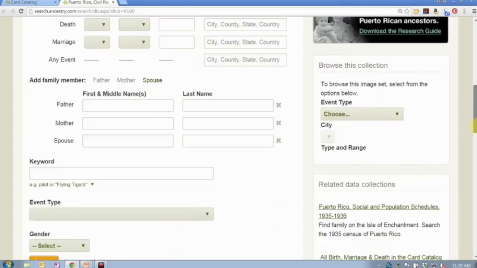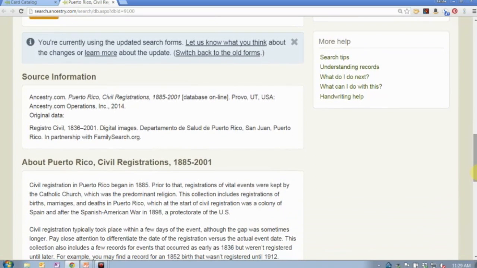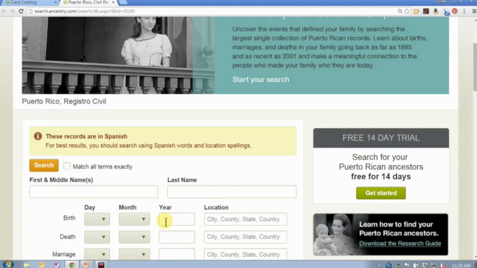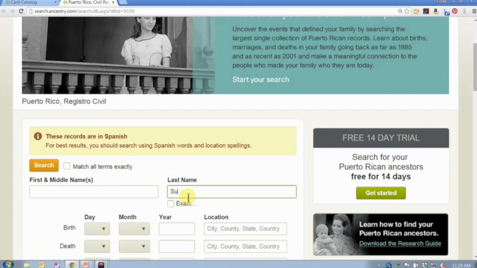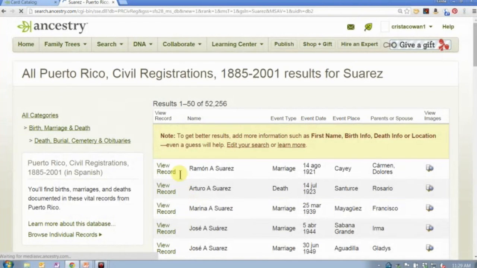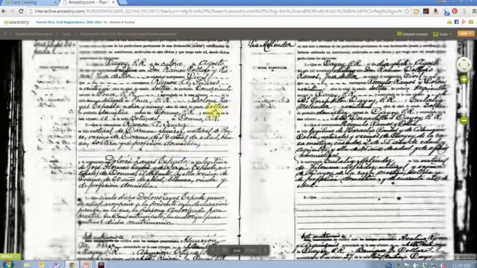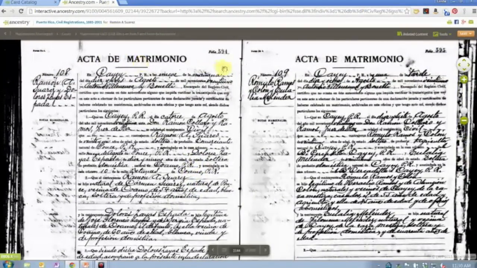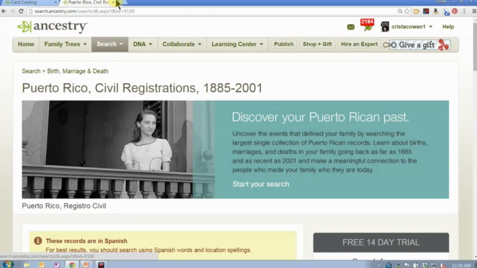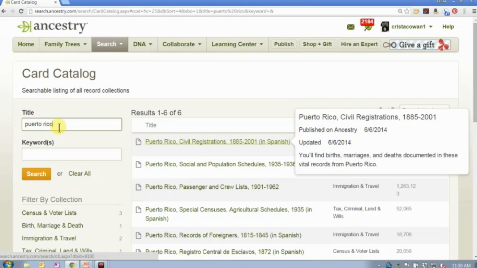And if I scroll down here, you're going to see that these were in partnership with Family Search. And I think this particular set of records has images available. So yes, okay. So here, this particular set of records has images available. And when I click on that, it's actually going to load those images fairly quickly. And these are the original records, okay? But not all of the records that Ancestry has put online in conjunction with Family Search fall into that category.